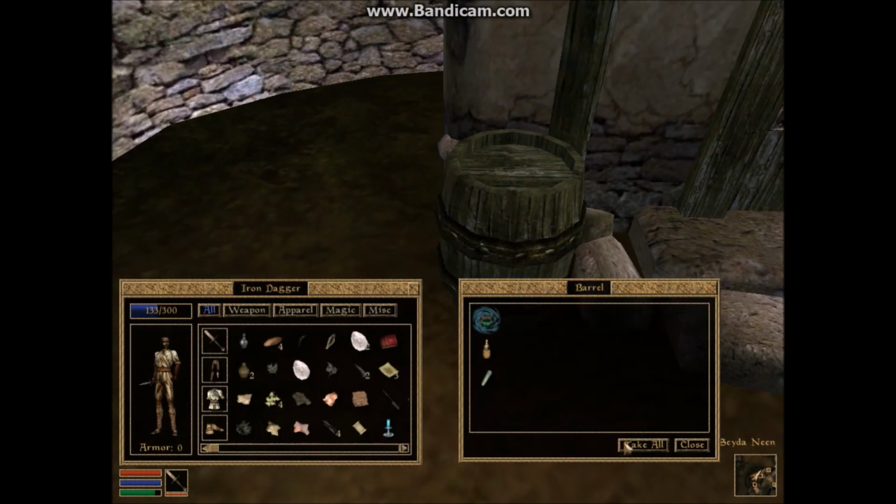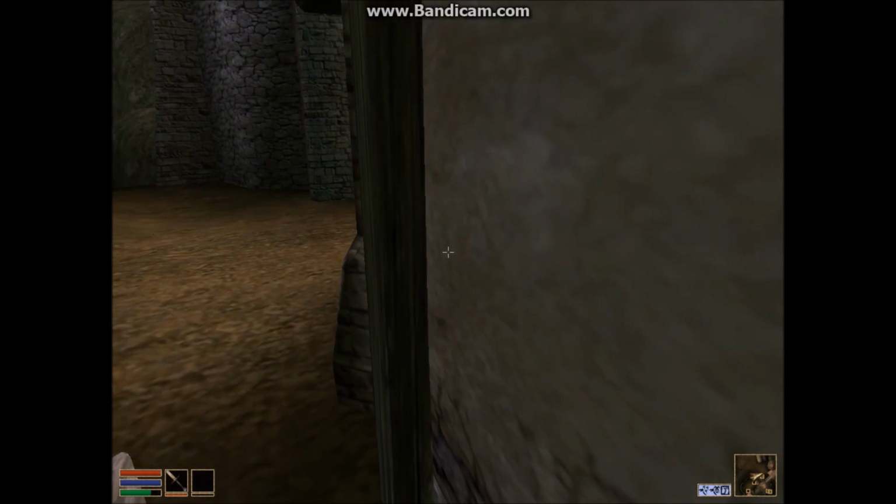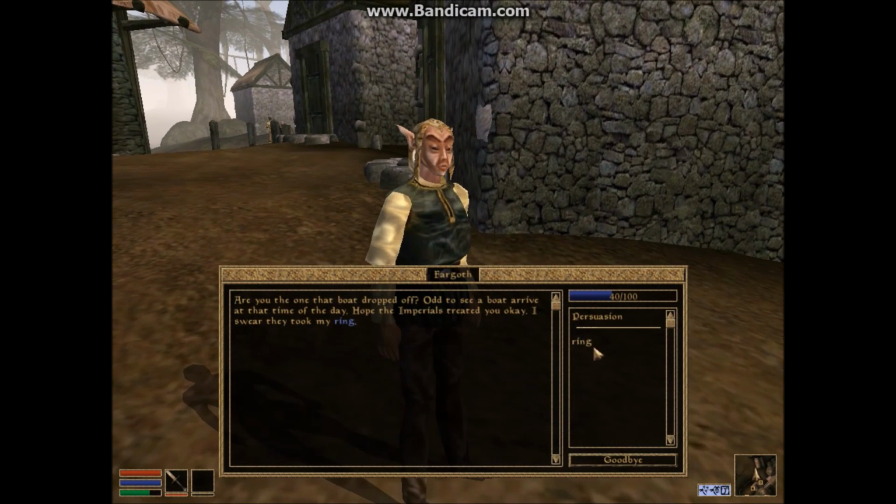Check this barrel out, because it won't let you go anywhere without it. Come to this corner and just jump, and you will go through it. Glitch to the max.